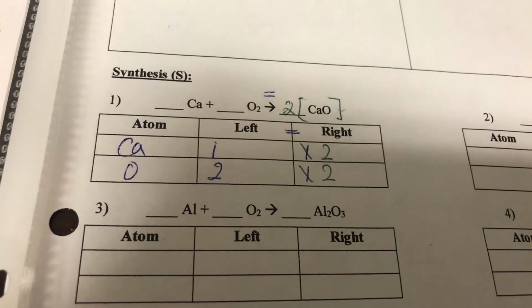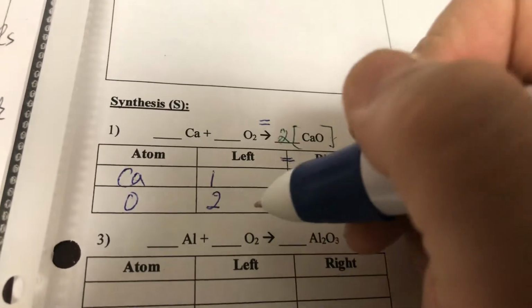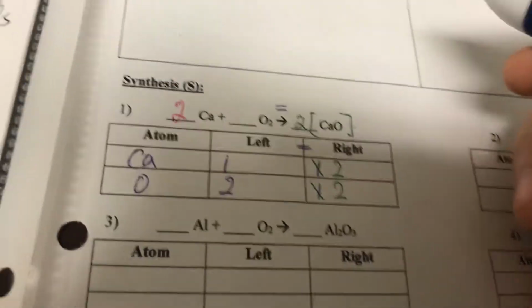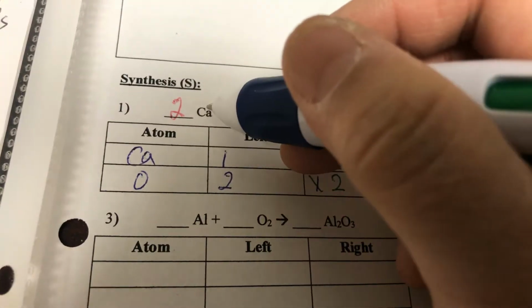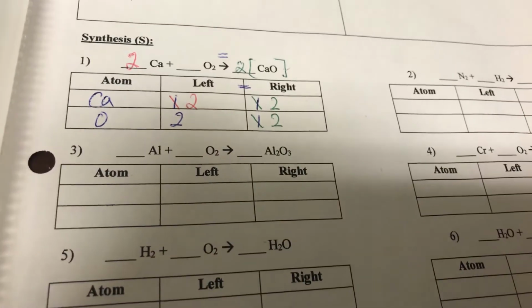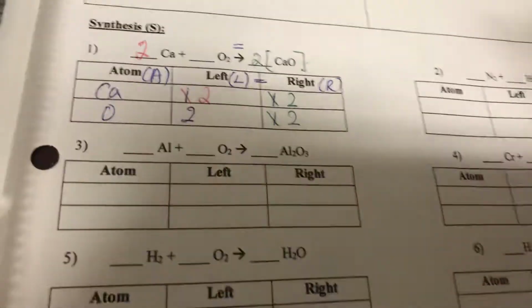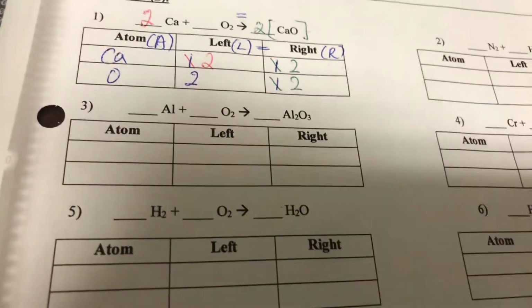So how can you make the calcium balance? We're going to go to the red pen, and I'm going to make the left-hand side the Ca with 2. And here I don't need to put a bracket because this is only an element, it's only one thing. So I'm going to put Ca2, so then I make this 1 to become 2. Okay. So again, I'm going to put the atom, A, left, and then right. When you start to draw your own table, you can just make it ALR.